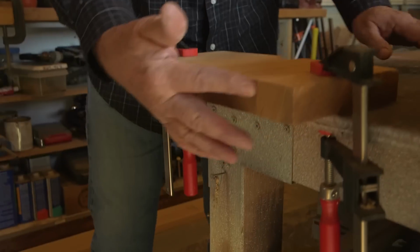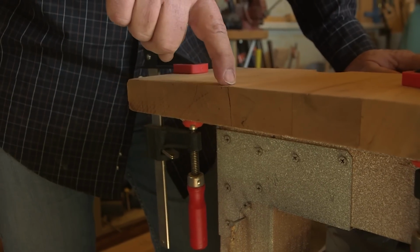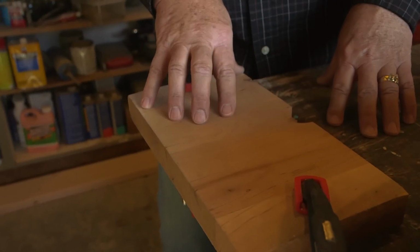Well, if you've ever done any fair amount of woodworking or you've had any fine furniture over a period of time, it's very likely you've had one of these form right at the end grain. It could be on the panel of a table or some kind of large panel or in your wood shop while you're working with something. Now, we've put this sample piece of wood here just to demonstrate this, and you can see right here that this crack is formed. Let me tell you very quickly why the crack is formed, and then let's show you a superb tip on how to get adhesive down into the crack.